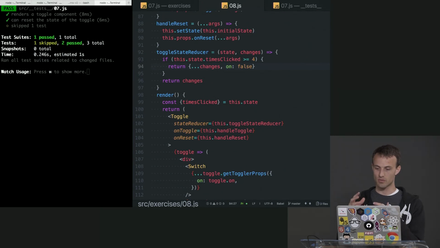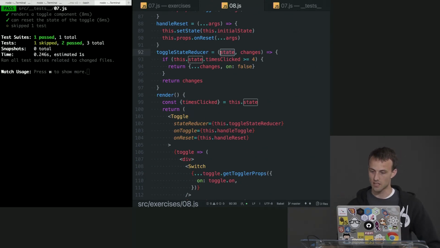want to make sure that the on state never changes from false. Feel free to update any other state that you have internally, but the on state should never change from false. It should always be false. And then your toggle component is going to continue the set state stuff, and it's going to use this to set the state instead. The on state will never change from false until this says it's okay to do that.